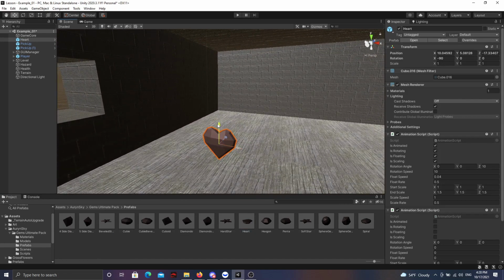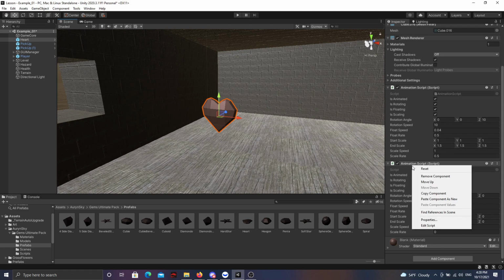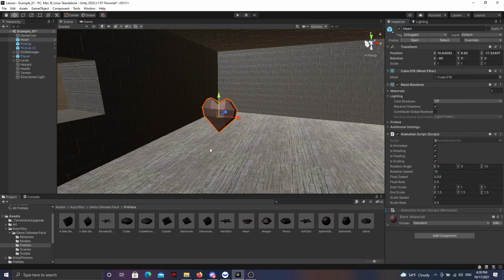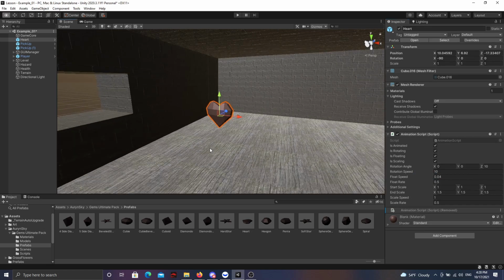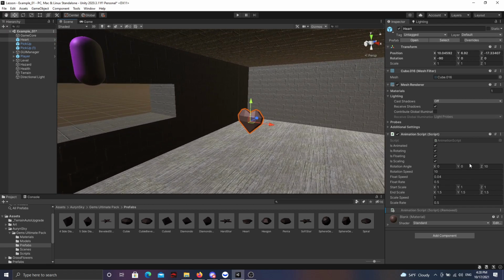Or health pickup. But one thing I want to show you here, there's actually 2 copies of the animation script on this. I think perhaps the person who made these assets might have just done that by mistake. It's not really a big deal, but why don't we just right-click the second one and remove it? Just be aware that these assets are made by people just like you and I, so they might have a few flaws or mistakes. If you notice anything like that, it's not a big deal. You can go ahead and fix it yourself, okay?